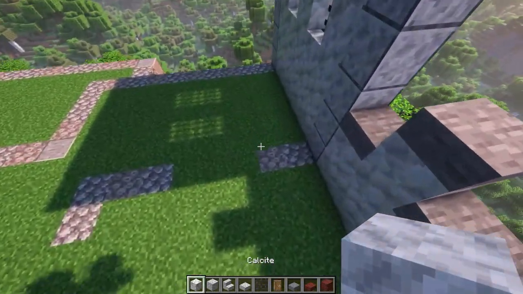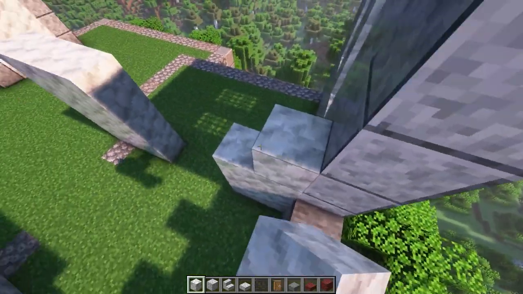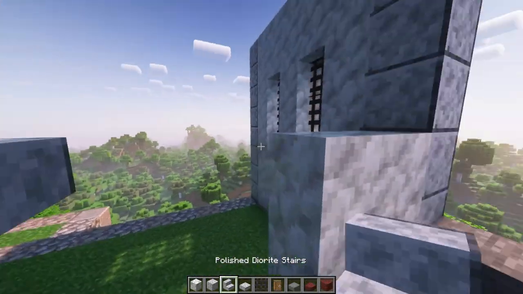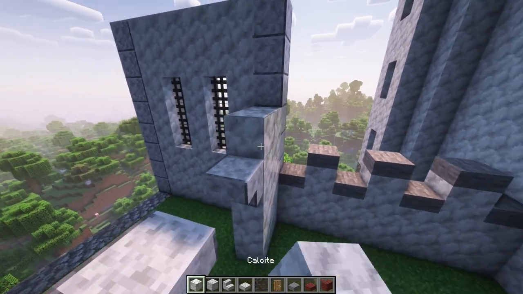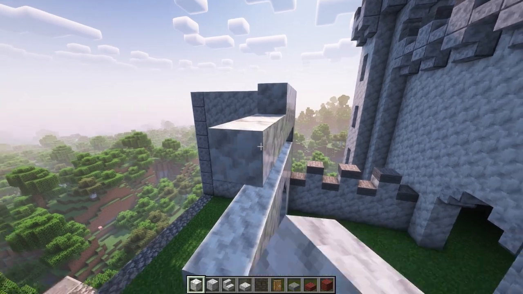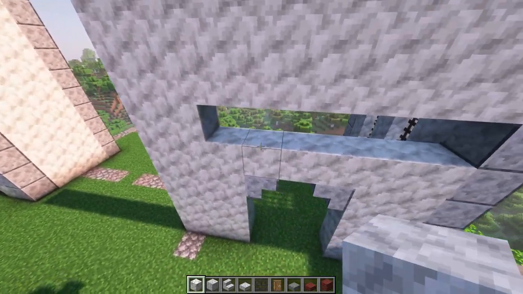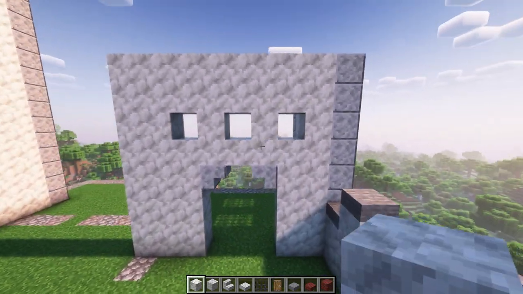For this wall, we're going to have a little archway here. So it'll be 3 blocks wide, and then on the 4th block up, we'll place 2 upside down stairs. Then on the 3rd level from the top, we'll have some windows. So we have 3 1x1 windows with 1 block of space in between each one. We'll just place some bars in there.